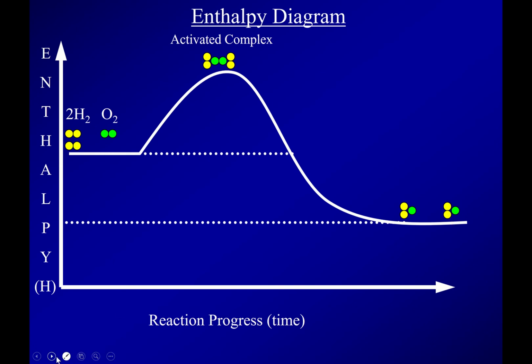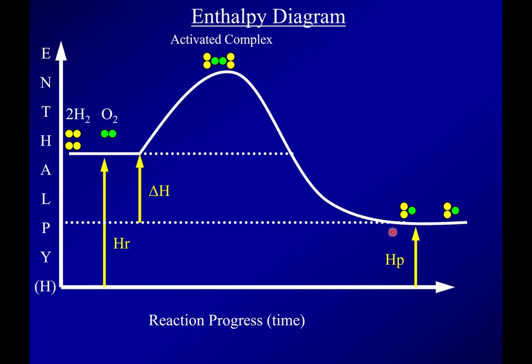So let's go ahead and name a few things here. First of all, this is H sub R, the enthalpy or energy of the reactants. Again, this is the amount of energy the reactants start with. We also have the enthalpy of the products. Now notice in this particular one we lost energy, so it gave off energy, and you can see that it was obvious. We had an explosion of fire and sound, if you remember that particular reaction.